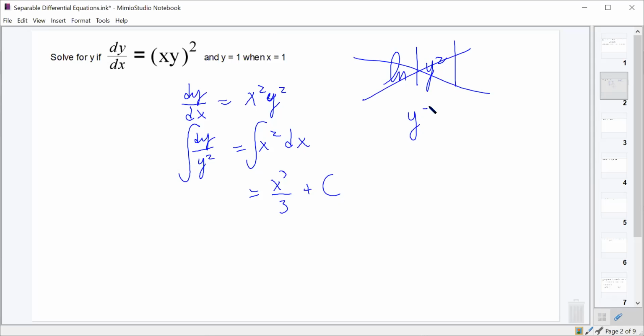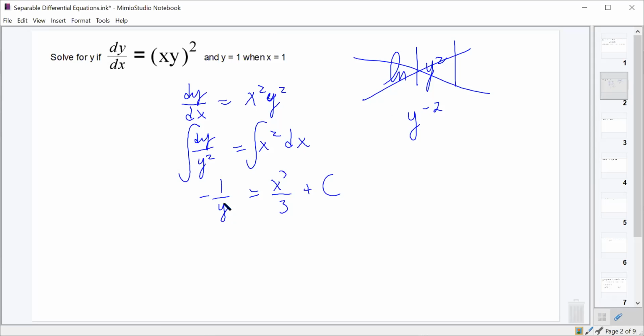Right, this is the integral of y to the -2. You can only do that if it's a single variable down there that's not a function. If it was dy over y, sure, natural log absolute value y. But it's y squared, which is y to the -2, which means we're going to integrate that, which means we'll go up to -1 and divide by -1. So we get negative y to the -1. Right? And if I wanted to, we could write that as -1 over y, which is probably a little nicer way to write it. Everybody okay with the integration there?